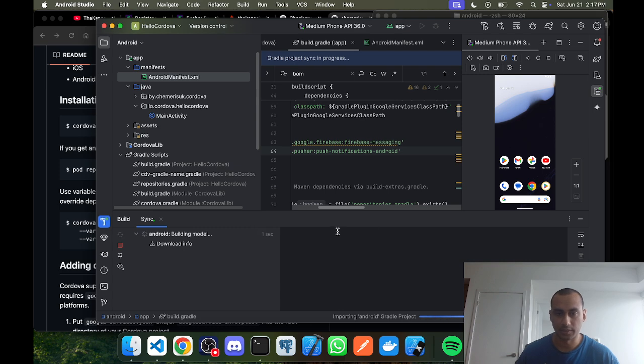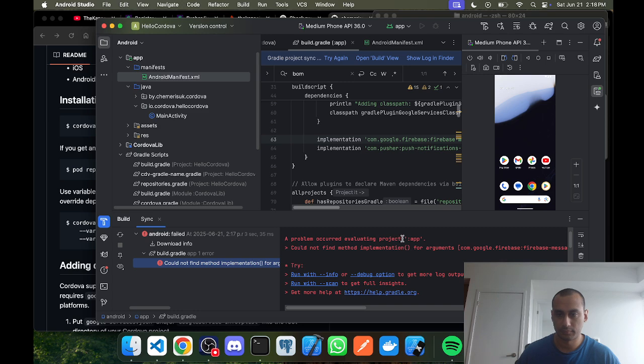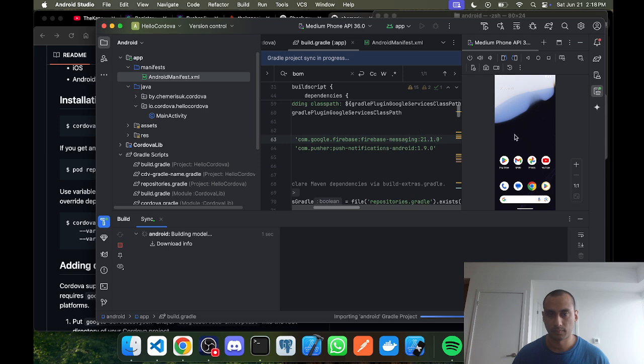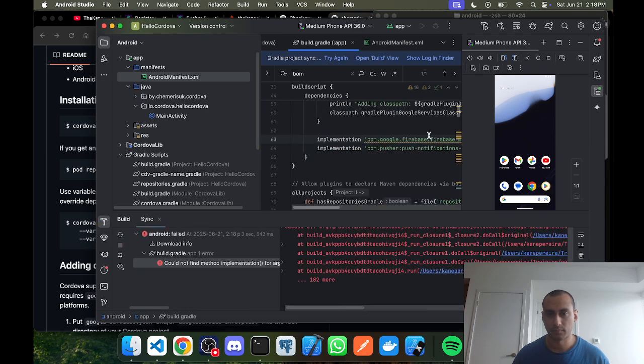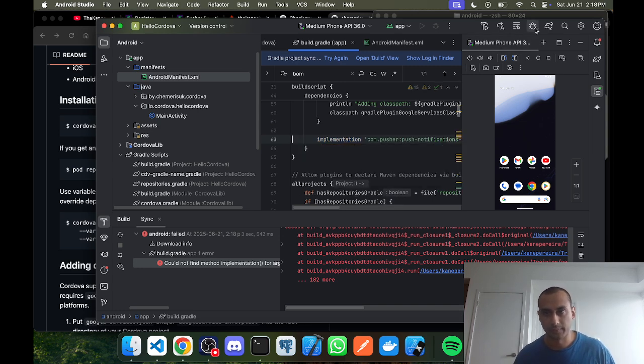I'm just curious if the packages are needed. Okay, where now? The Firebase package needs to be specified. Okay, so let's go Control Z, Control Z. It's already running Firebase, so maybe that's not needed.